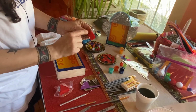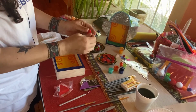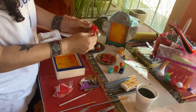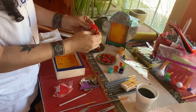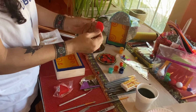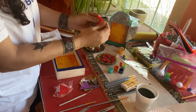And if it gets a little curvy, that's okay. It just goes with flowers. You want to push it down, make it a little thin, not super thin, because when you roll it, you don't want it to crack or break apart. And if it breaks apart, that's okay too, because you can push those parts back together. You can see your finger behind it.